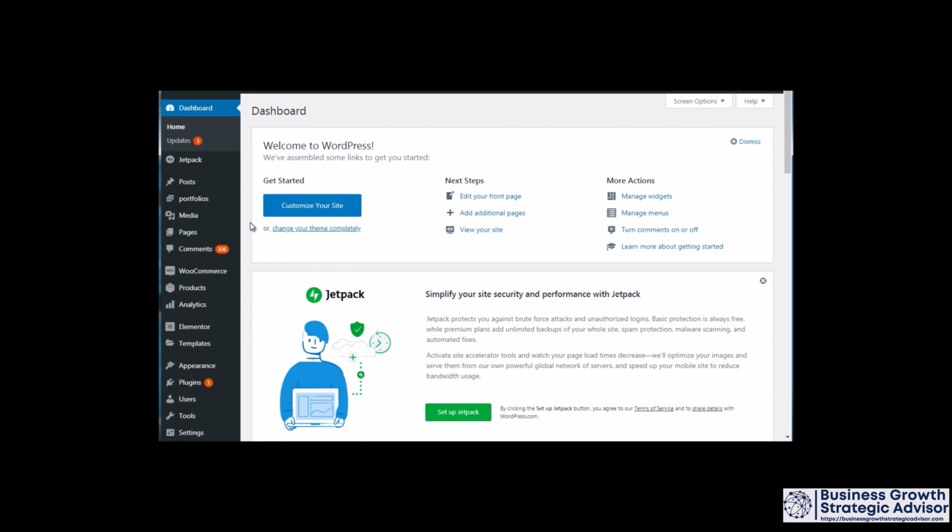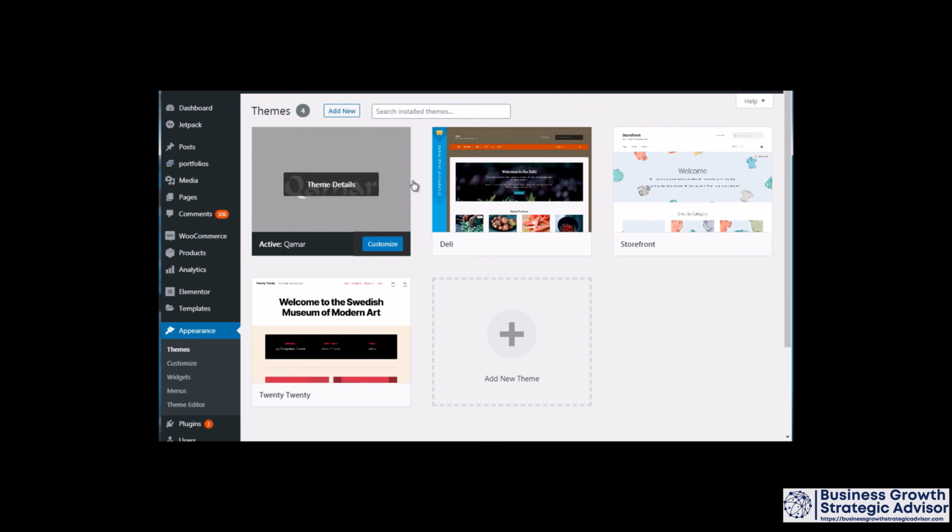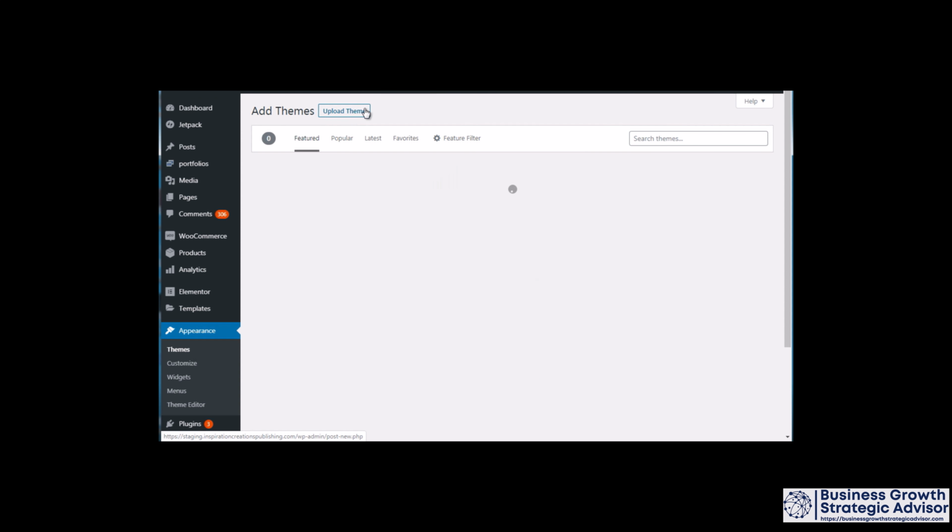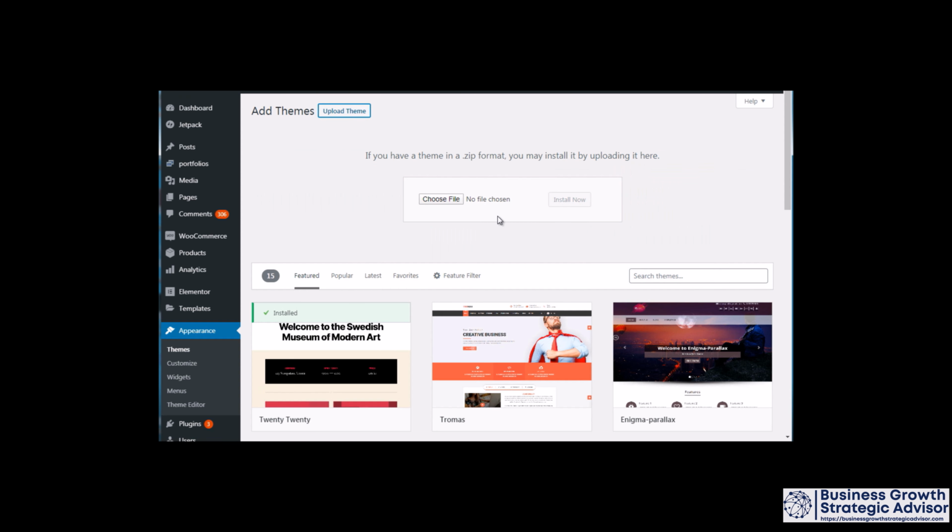Now, in terms of installation of the theme, I want to show you that right now before we move forward. The WordPress theme is going to be installed under Appearance. So you have to go to Appearance and then Themes, and then you'll need to find the theme, either by adding new, click Upload Theme, choose File, find the file, click Install Now, and go from there. That's what you would most likely do if you have a WooCommerce theme that is separate and you've purchased it via maybe ThemeForest, via Creative Market, and more.